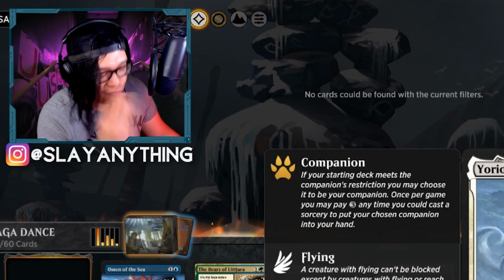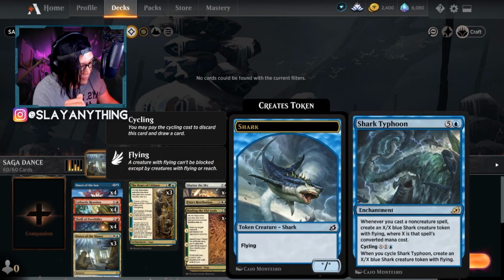It's just value town. And at the very top end, we've got 2 copies of Shark Typhoon, which is really great because it'll allow us to create X blue shark creature tokens if we cast non-creature spells, which almost all of our cards are non-creature spells. Not only that, it's just good for cycling to create a shark token in a pinch, and we can also bring it back with Dance of the Manse.